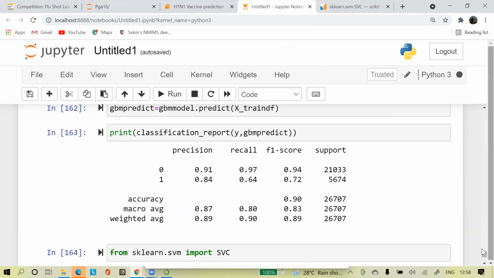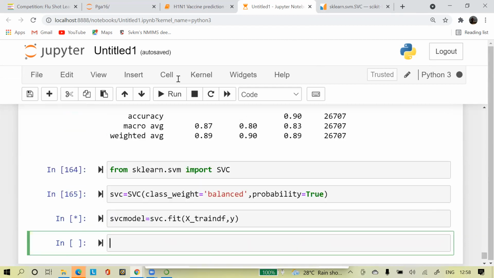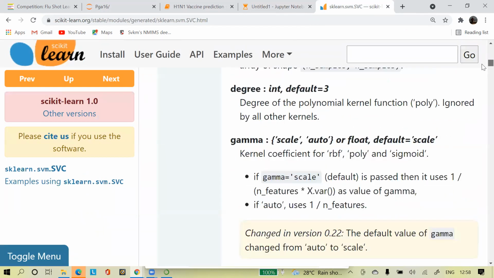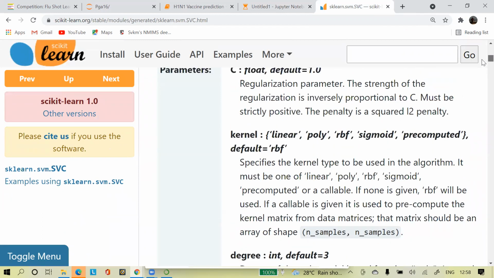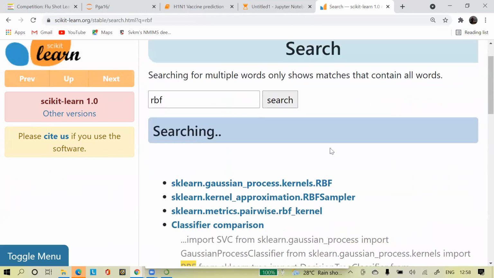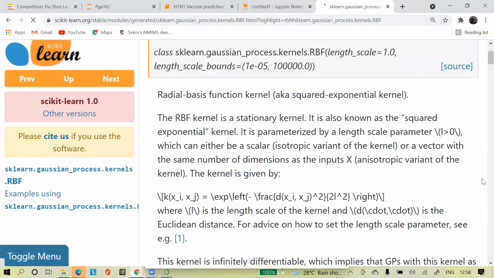I think it is exponential to the minus gamma into... the formula for radial basis, I forgot.